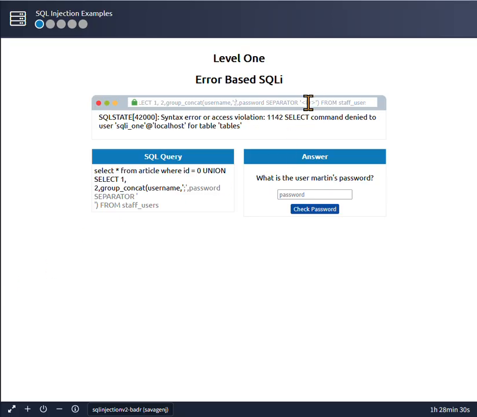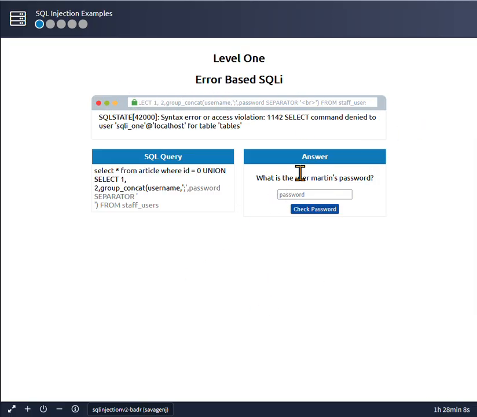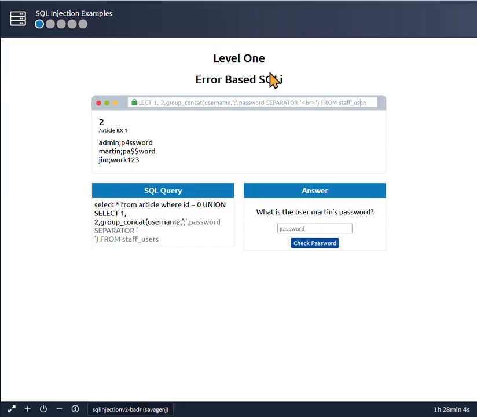Okay. And then this right here, this tag, which is HTML code, forces the result to be on a separate line. So that way if we get it, then it'll be easier to read. If we were to look at the source page, let's say for instance we right click and view page source, with this HTML command, instead of just continuing on one continuous line, it would break it up and put it on the second line. So let's run that, see what we get. Alright, there we go. We're in.